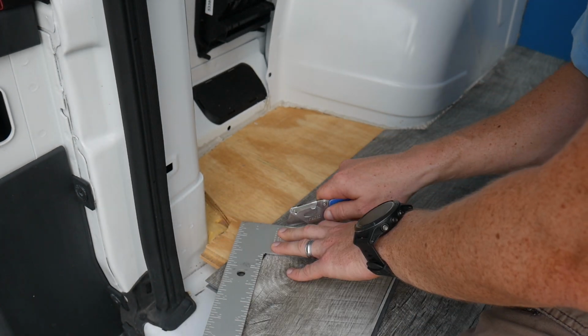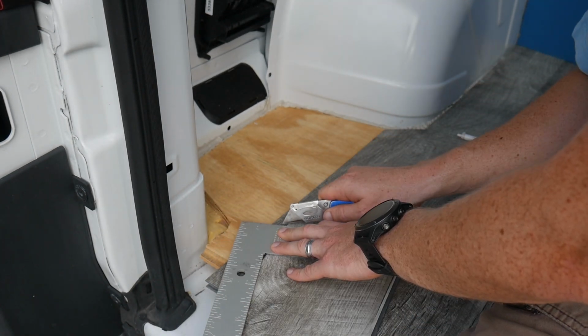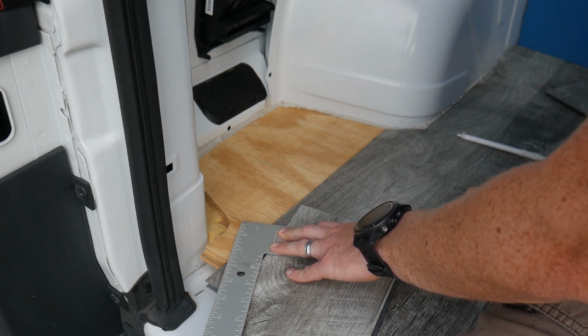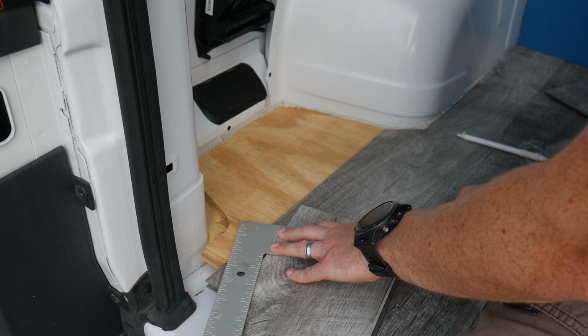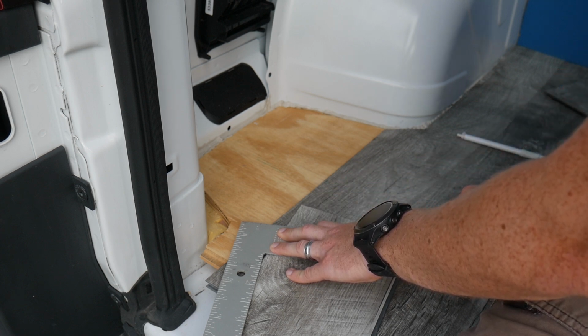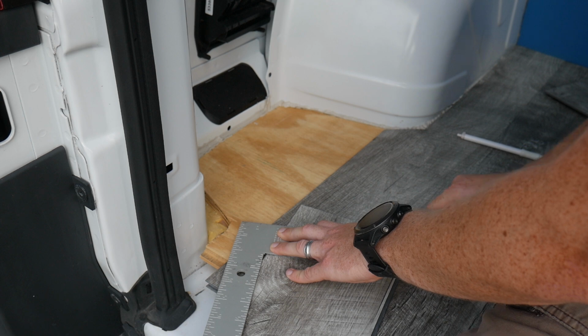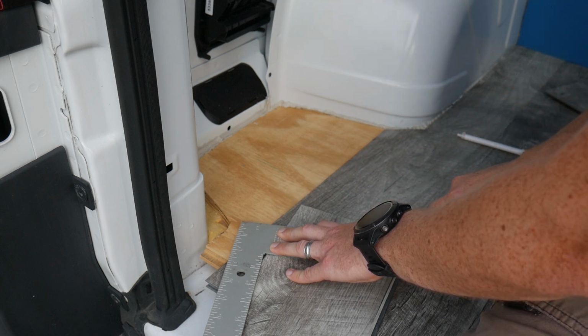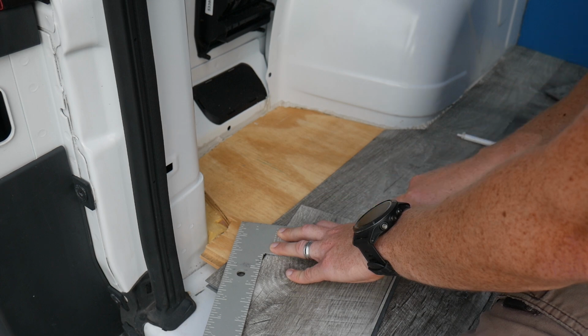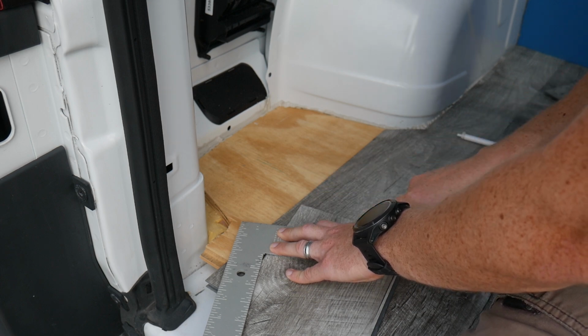So the best way to cut these is just lightly go over it about 8 to 12 times, and then when you get done, you just bend it against itself, and as it starts to peel back, you use the razor to kind of keep the cut moving. I'll show you here in a sec.